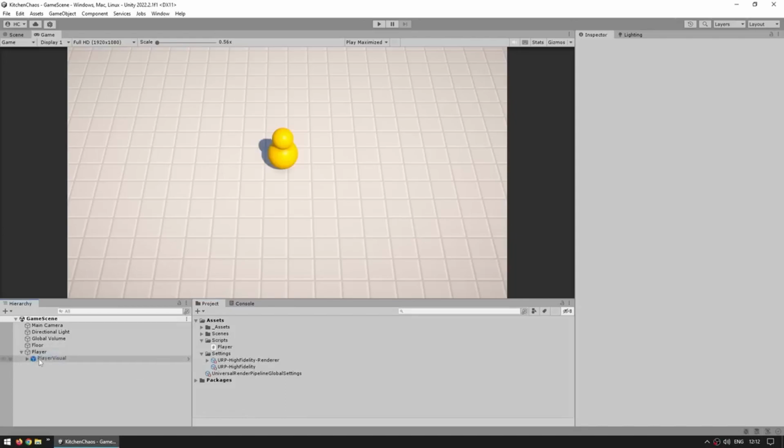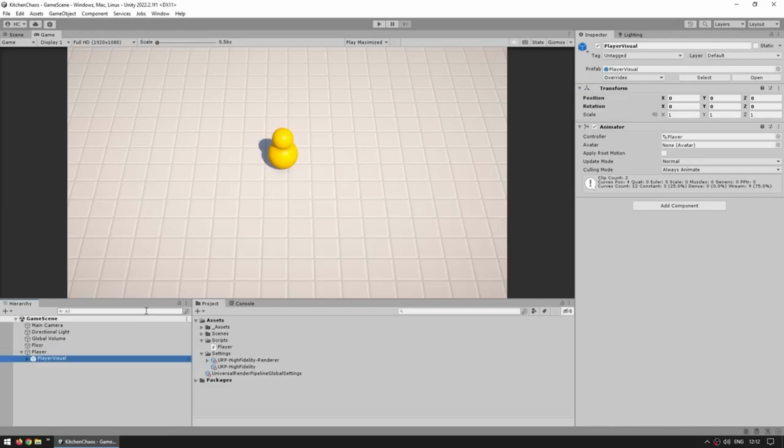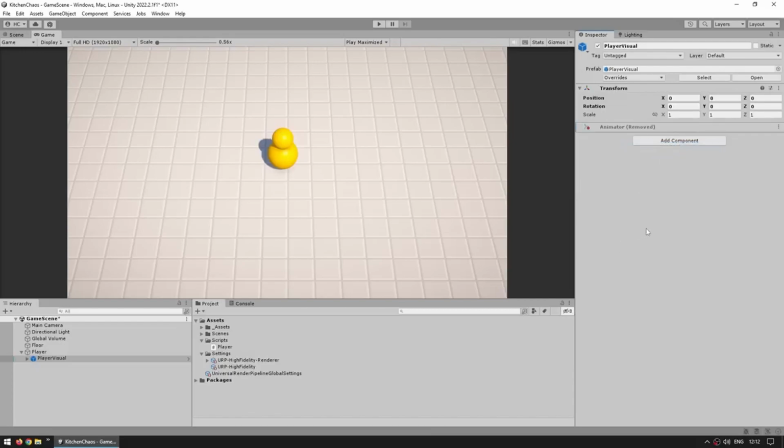If we go inside the player visual game object, once again, remember all the visuals go on the visual game object. So for adding the animator component, we want it on the visual and not on the logic component. So anyways, over here, as you can see, by default, I already attached it with the assets included, but let's do it from scratch. So let's remove this. Now let's add a new component. Let's call it an animator.